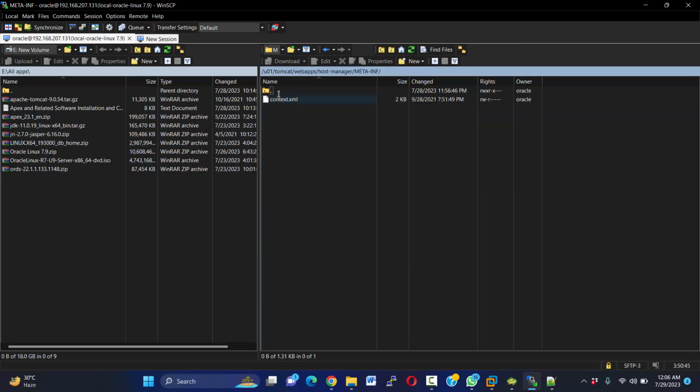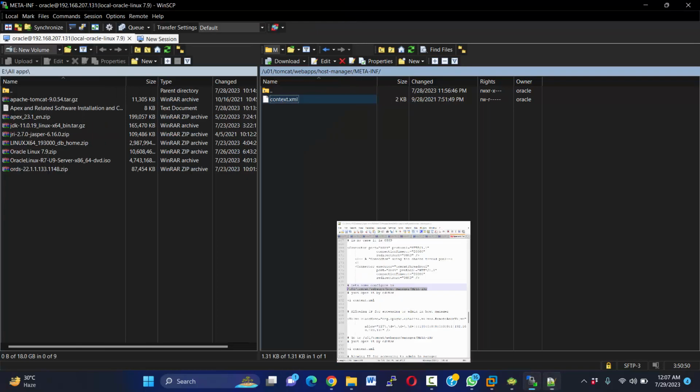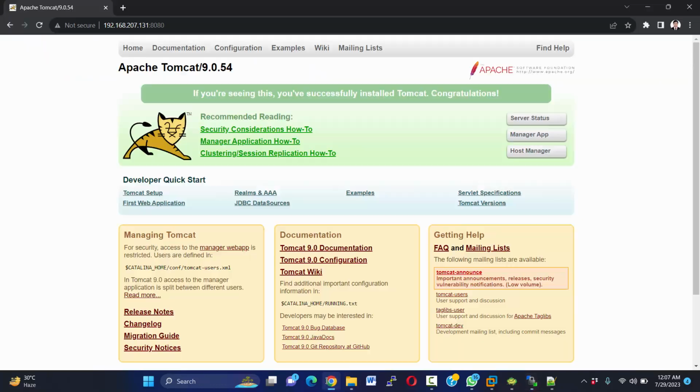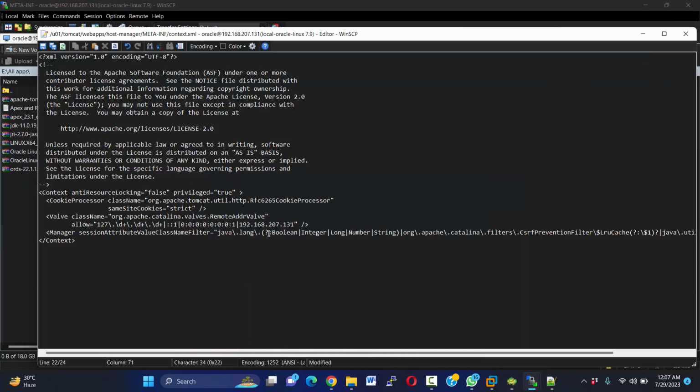We have context.xml. Double click on it, and here I'm going to set my IP address, 192.168.207.131. Okay, let's check it again. Okay, fine, and just save and close it.